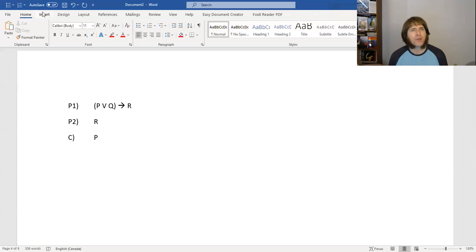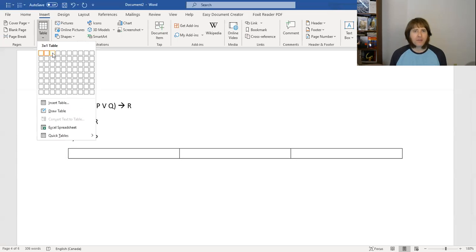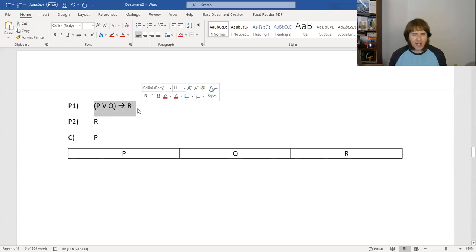Let's take a look. So we need to construct a table as usual. How many letters do we have? P, Q, R. We've got R, we've got P. So we've got 3 again. 3 simple statements: P, Q, R. How many complex statements? Well, it's only the first premise that has a complex statement.